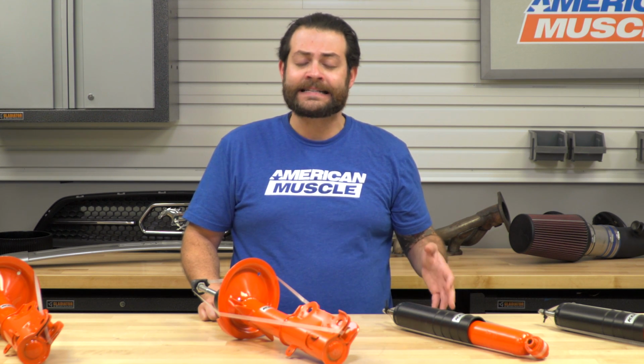Alright guys, so first off, you're going to want to get the car on a set of jack stands, pull your wheels and tires, and then you're going to need to pull off everything in terms of your brakes. It's going to be calipers, caliper covers, rotors, you name it, that's going to have to come off.